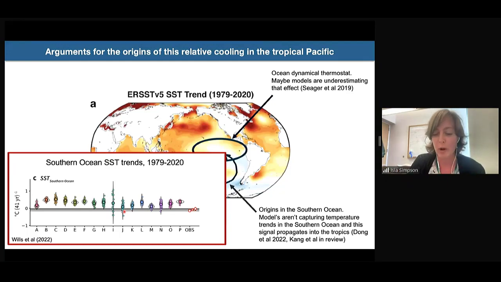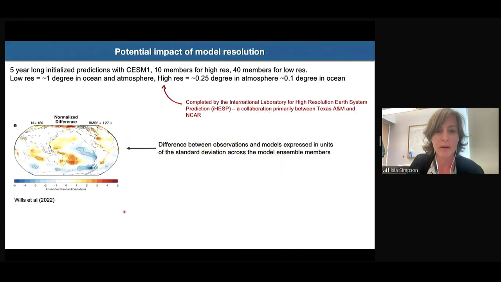So we still have a lot of open questions here, but I want to show you some new results with some high resolution simulations with CESM that I think are indicating that we very much do have a problem or something incorrect in our low resolution models. So our standard resolution models are typically about 1 degree. And the simulations I'll show you here are using a quarter degree in the atmosphere and a 10th degree in the ocean. And this is the difference between observations and models that we've seen over the historical record, expressed as a standard deviation of the model distribution.